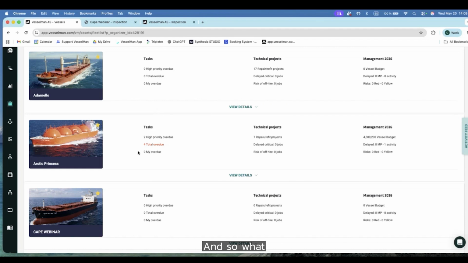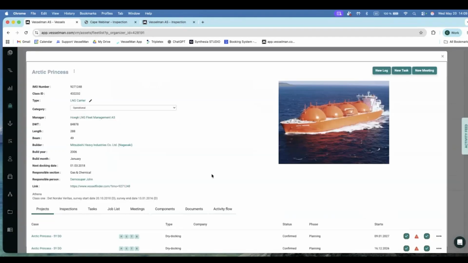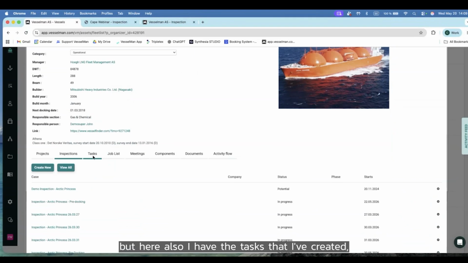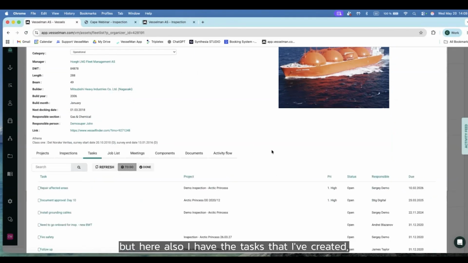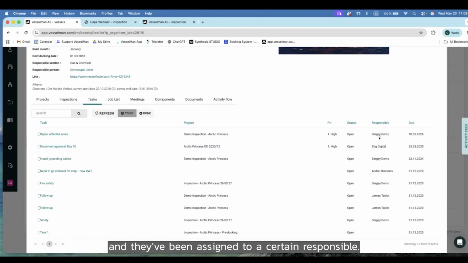So how that works is that I have my vessel here, the Arctic Princess. I have my inspections, as I showed you. But here I also have the tasks that I've created, and they've been assigned to a certain responsible.